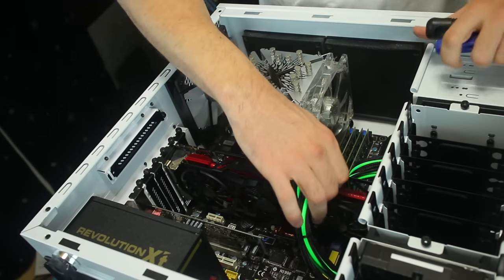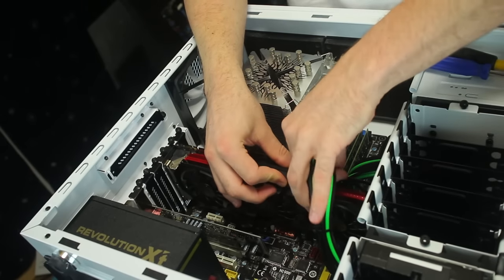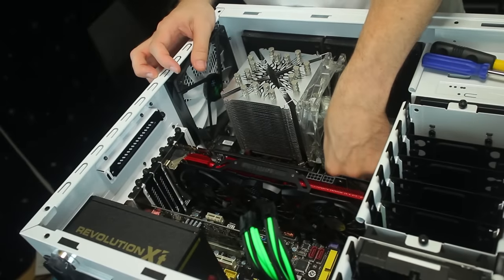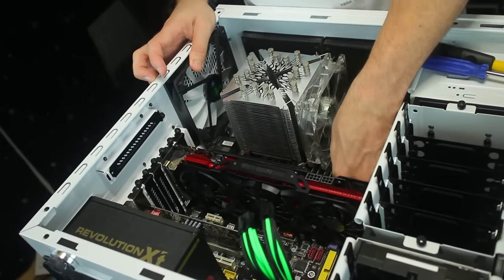Now, it's pretty much just a case of upgrading a PC, is unplugging all the necessary things and just putting them aside and then getting out everything. So, I'll try and make this as quick as possible.